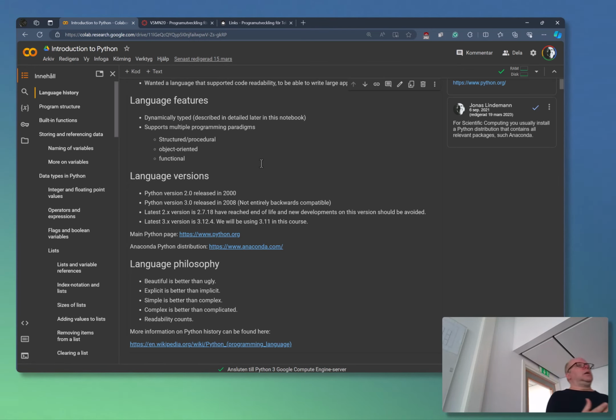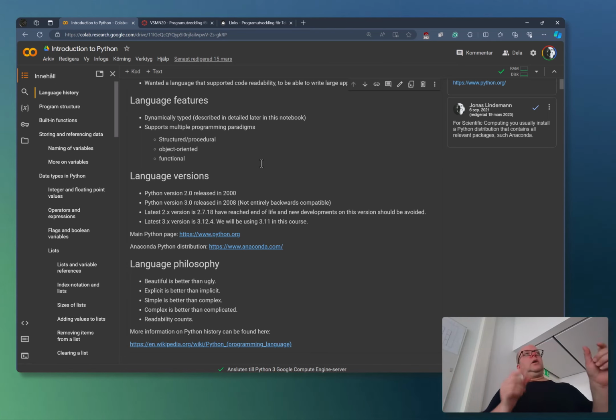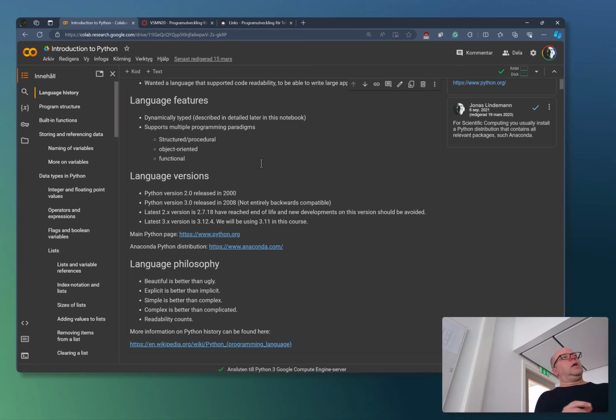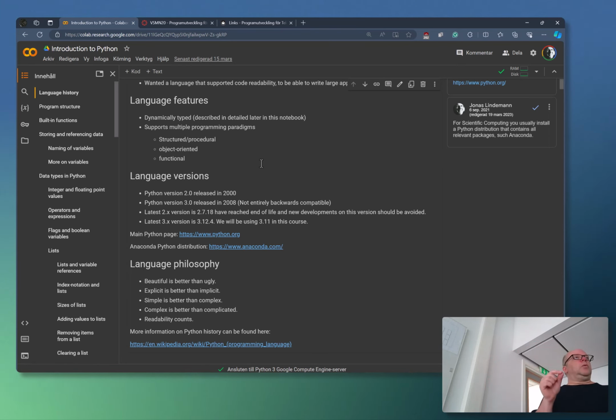In C or other languages, you specify a type, int, double, float, and then give a variable name. In Python, you just say a equals 2, and if you don't have a decimal point, it will be an integer. The type is decided by the language depending on what you assign to your variable.